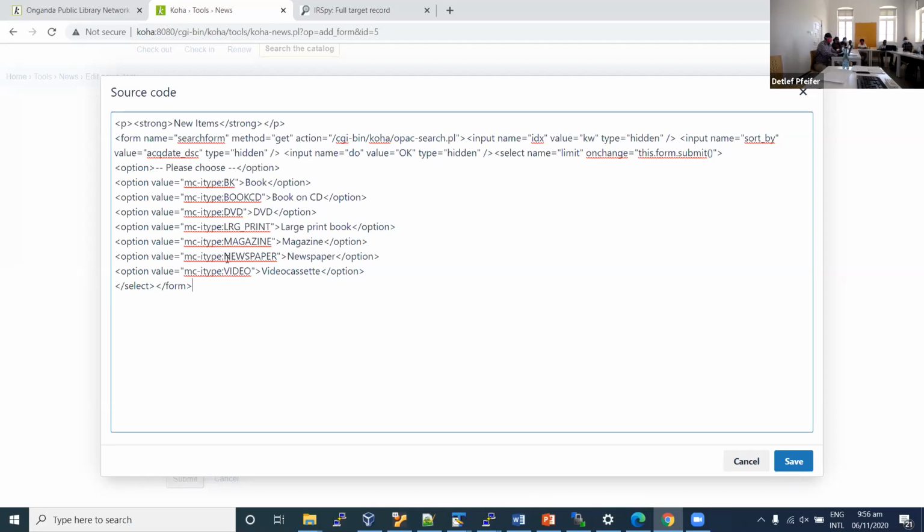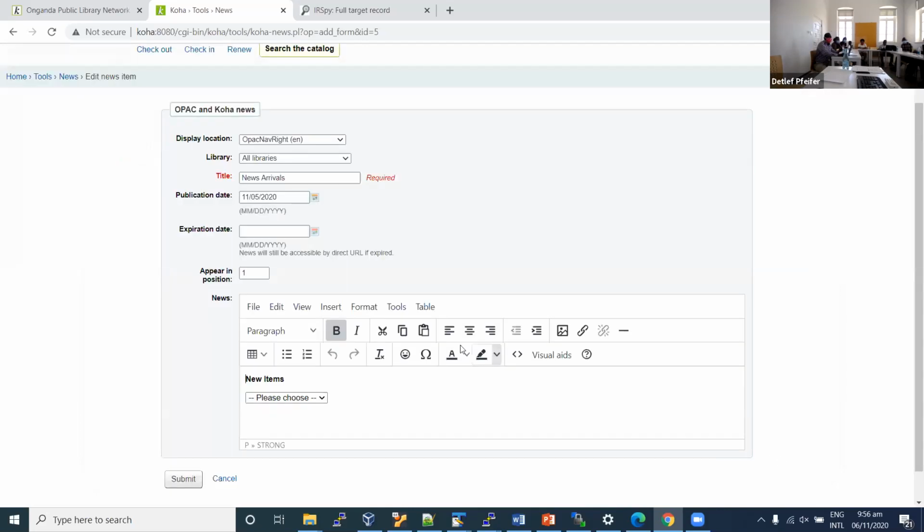This code is actually shared, but you just have to make sure it talks to your material types. So you have to know your material types in Koha. These ones should talk to your material types. So if I click on that, it should say for books that it sorts them by acquisition date.